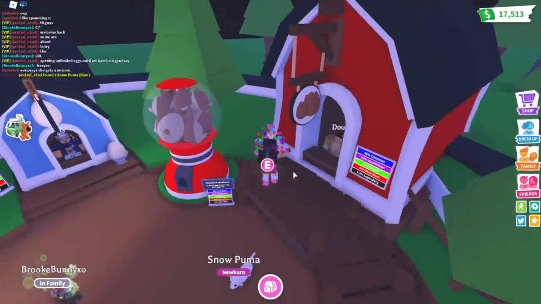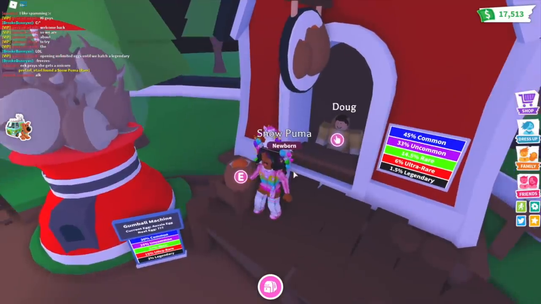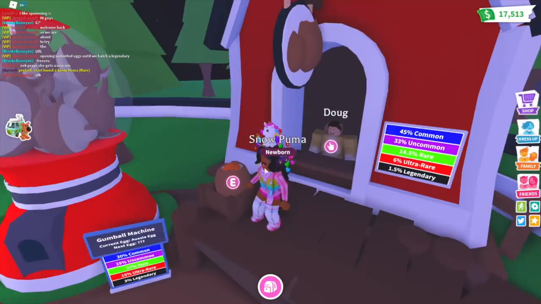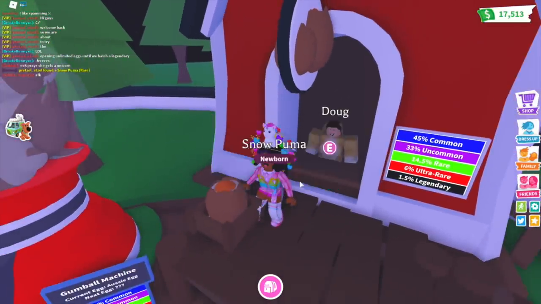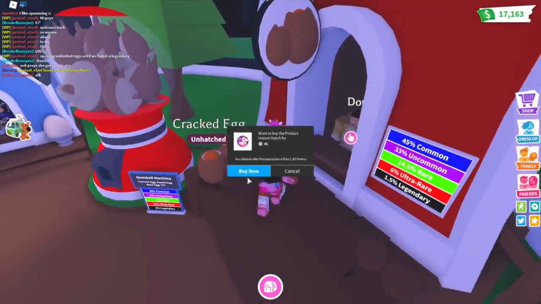Okay, we just got a snow puma, and this time, in the last video, once I had a legendary, the video had to end because that's the rule that I made. But for this one, if I get a legendary, I have to stop opening eggs, but I can go get accessories for that legendary, because I really wanted to get some in the last video, but I had to follow the rules.